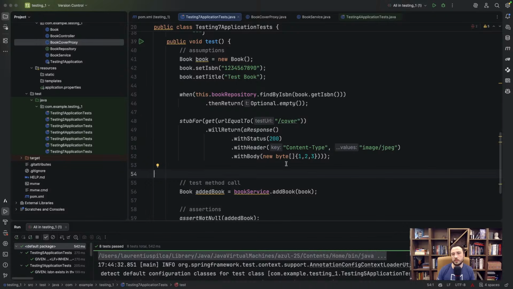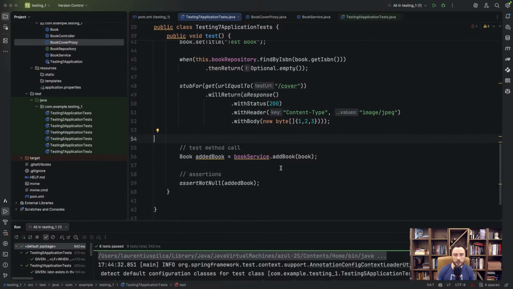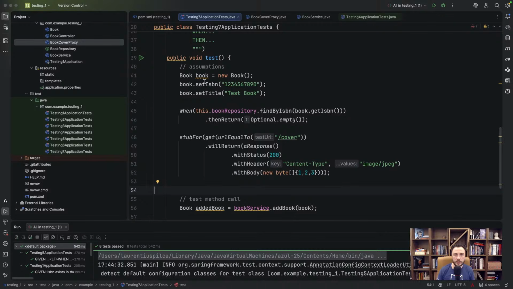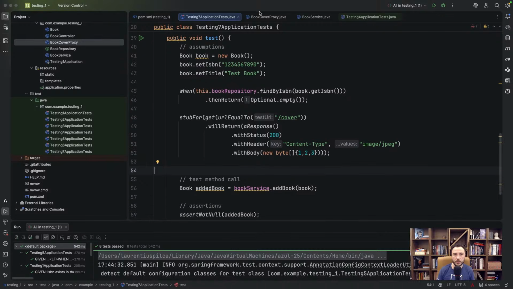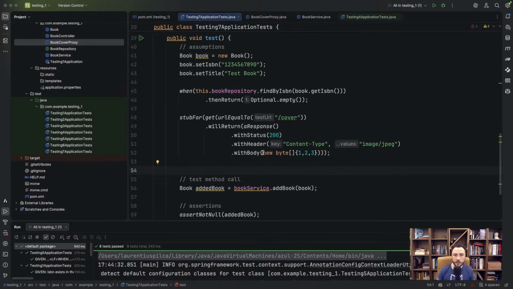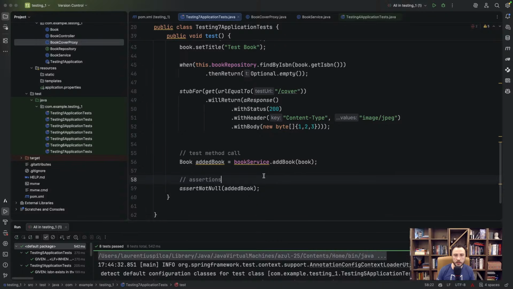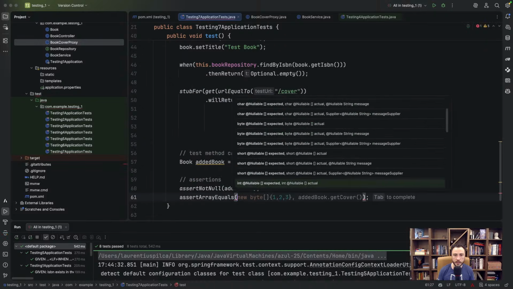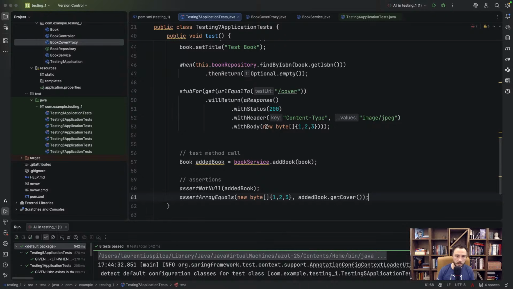So then of course what you can further do is you can test that the byte array is the one that you expect. So then it is when this, then you get an empty optional. That means it steps over the if. It sets the cover here. It gets the cover. We expect the cover will be this one. So then you can somewhere after the method calling the assertions here say assert array equals in my case, and then the book cover should be exactly the one that we have mocked.